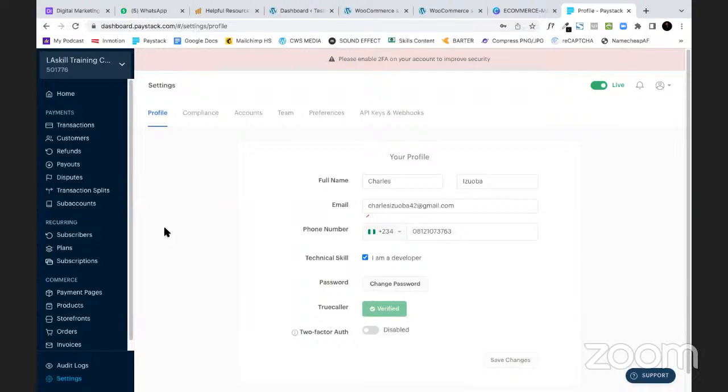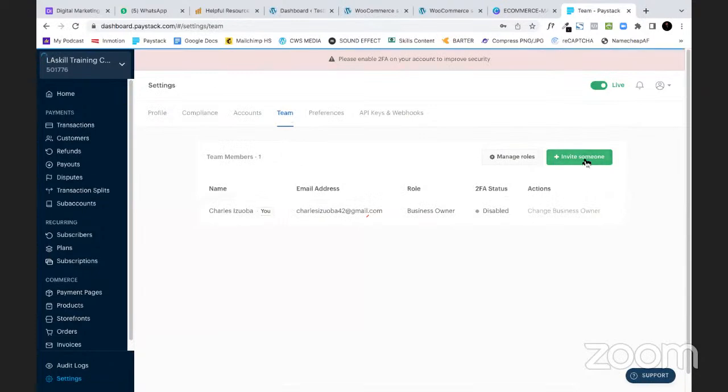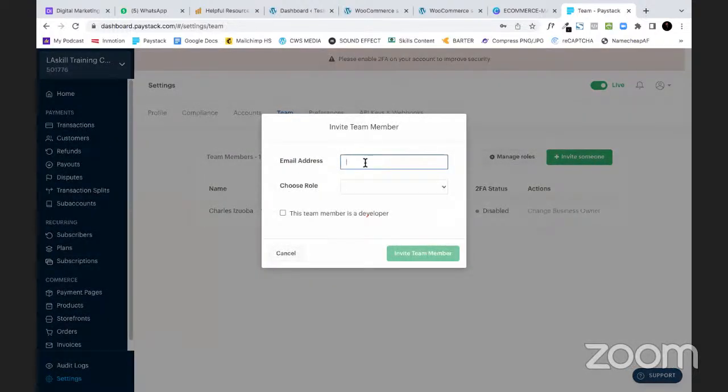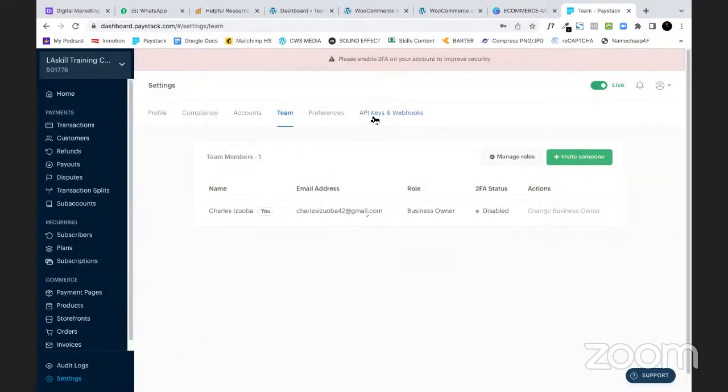Now, if a developer is doing this for you and you don't want to give the developer your login details, all you have to do is to do what I just did now. Come down to settings, come over to teams. You can see teams here, okay? Tap on team and you invite someone. So invite your web developer. So let's assume I'm the one developing the website. If you click on invite someone, you just put my email address here, then you choose a role for me. I have a blog post on this, which maybe later on I can share with you guys so you will see. So the goal here is for you to either add someone, but the major thing why we came here is to extract this code.